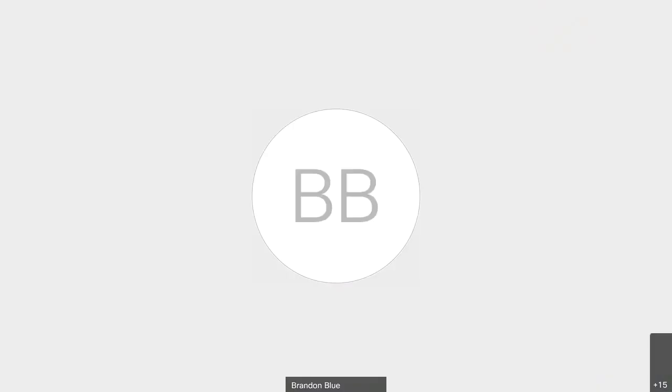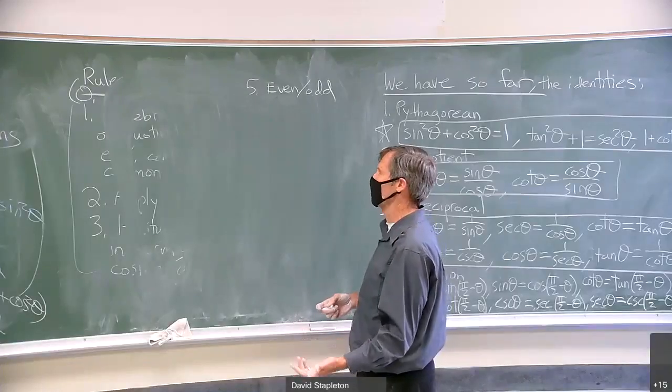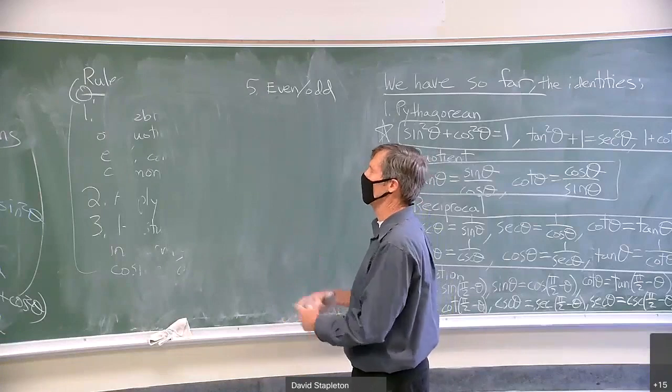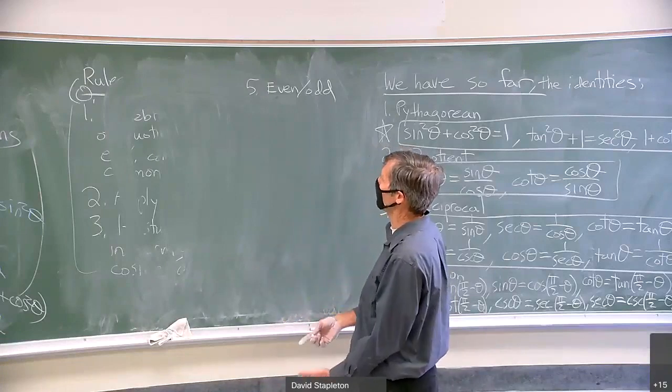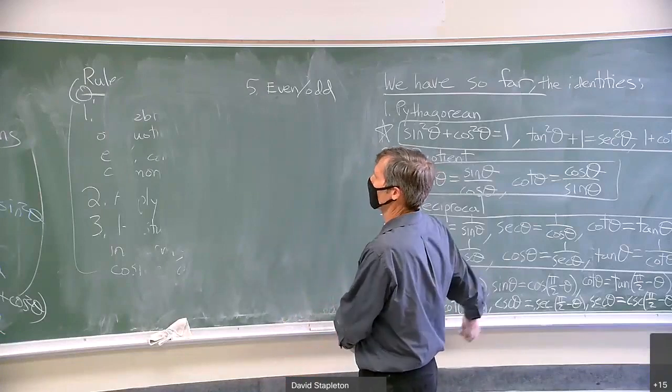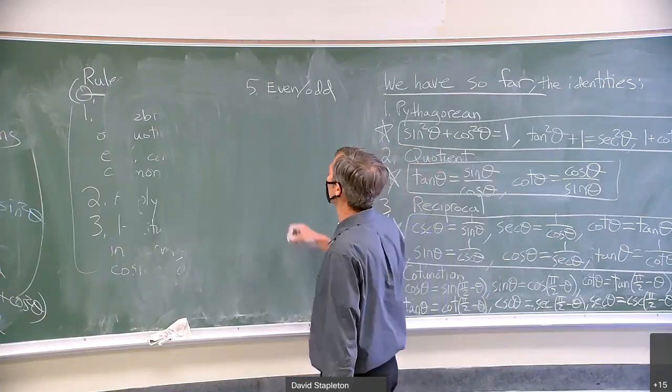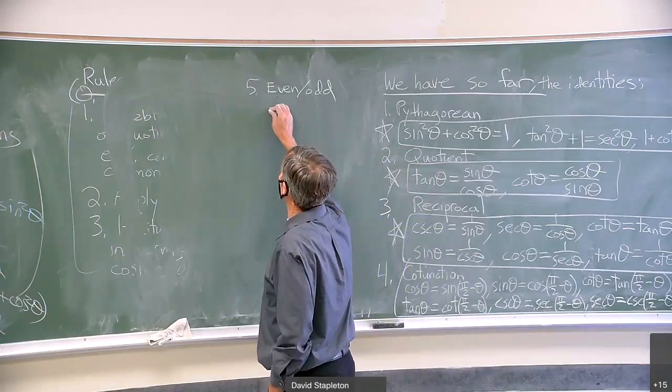Well, there's only two that are even, right? So everything else is odd. That's what I like to remember: the cosine and its reciprocal, the secant, are the even ones. All the rest of them are odd. You might think three must be even, three must be odd, like half the numbers are odd, half even. No. Cosine and its reciprocal secant are even.